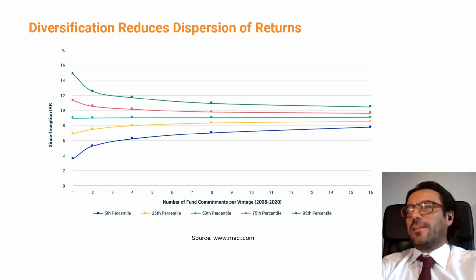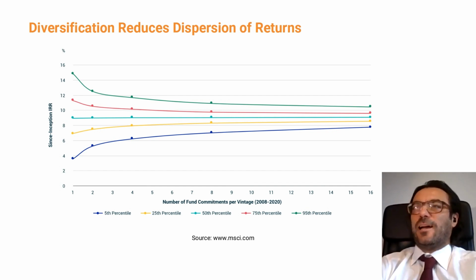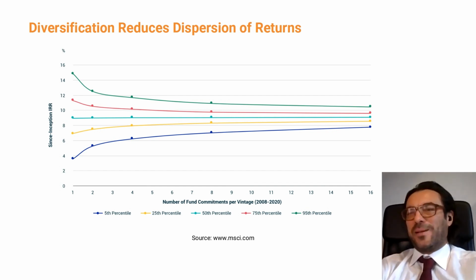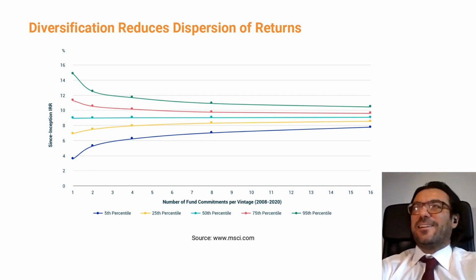So it looks like there is probably a sweet spot of 8 to 10 commitments per year, where with a little bit of stock picking, it's possible. I mean, if we are lucky enough or skilled enough to pick the right products, we should be able to generate between 10 and 12% in aggregate.